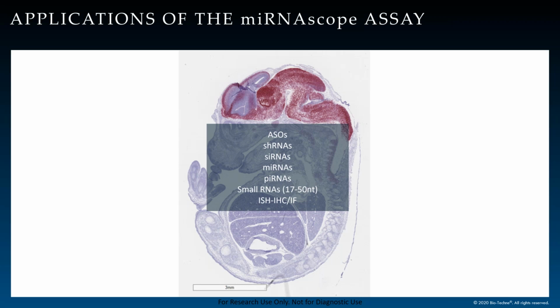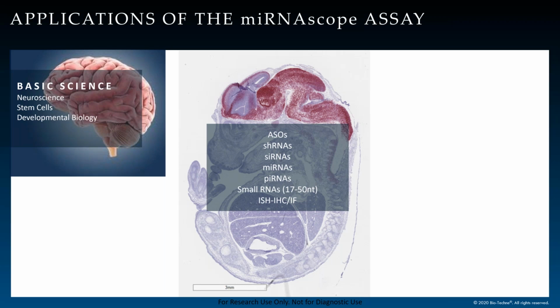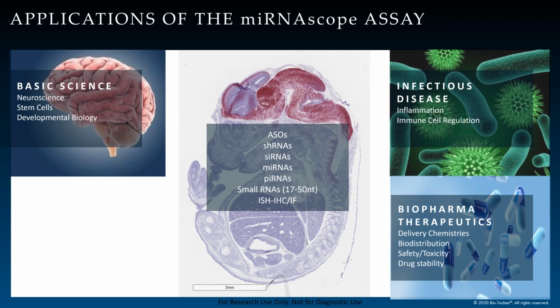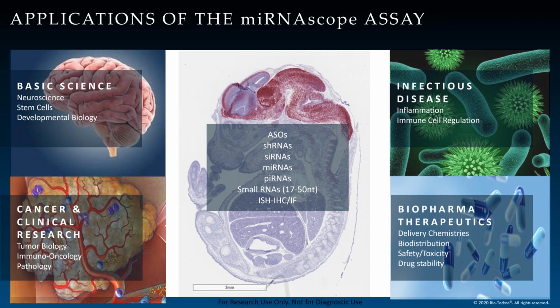Some of the key applications for the miRNAscope assay are in basic science, in fields of neuroscience, stem cell research, and developmental biology. Infectious diseases, in terms of inflammation and immune cell regulation, particularly important in viral infection. Biopharma therapeutics, specifically siRNAs and ASOs, have gained attention for their potential to be delivered in a tissue-specific manner. And cancer and clinical research, where the small RNAs can be used to study tumor biology, immuno-oncology, and pathology.